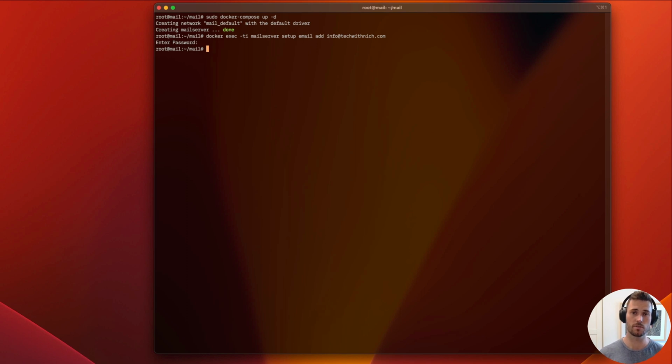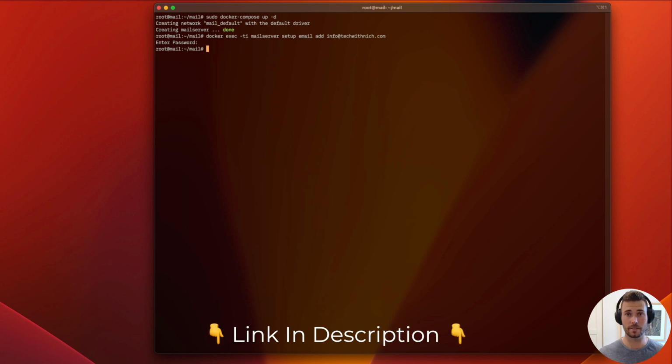The next step is to use the advanced DNS setup. I'll link the guide down in the description. This is the DKIM, DMARC, and SPF. So you need to set this up so whenever you send a mail, the mail providers can see where the mail comes from and that it is in fact yours.